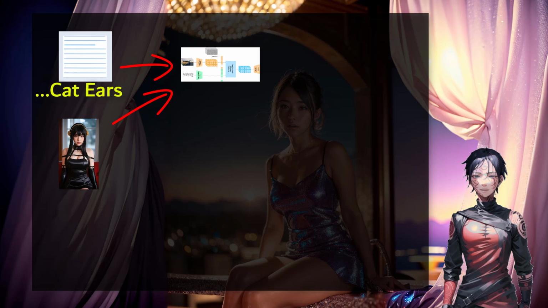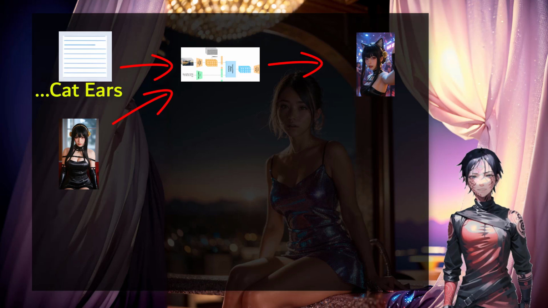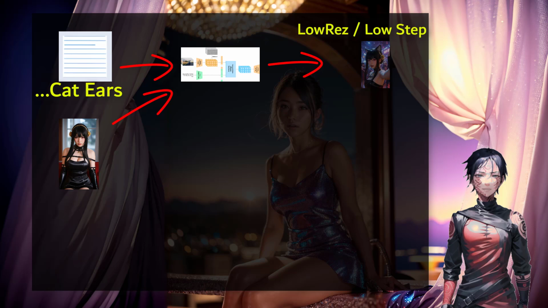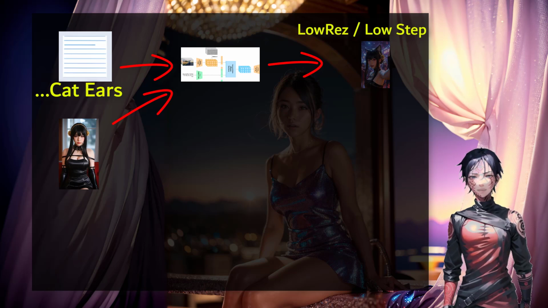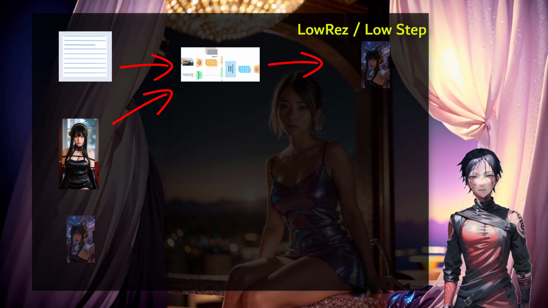So same thing here, cat ears with the Lora, the prompt through the Hunyuan model. We get that video there, but we're going to use that video as a reference. So we're going to have a small version of the video with low step and low res, and we're going to use that as the input to another Hunyuan model generation there.